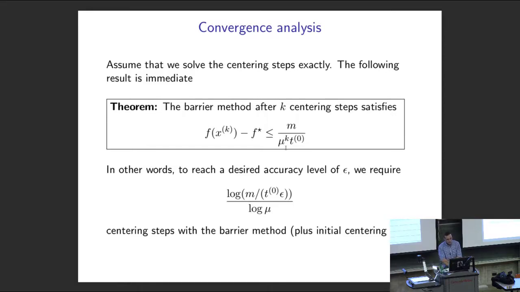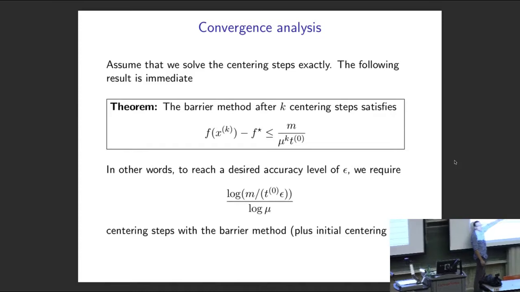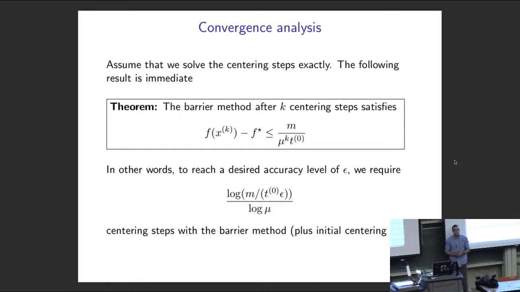A very careful analysis can show that if you increase t multiplicatively, then if Newton was in the quadratic convergence phase in the previous iteration and it converged, and you warm start it with that solution, it'll be in the quadratic convergence phase more or less immediately. So with this updating scheme, that's what we're able to maintain, which means that Newton should require like 5 or 6 iterations to get to extremely high accuracy. So if I tell you the number of outer iterations is this, the number of iterations total is really like 5 or 6 times this. Okay, so it is a fair analysis.